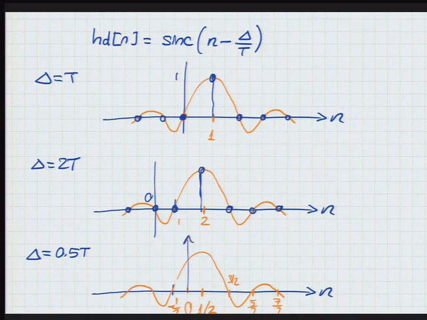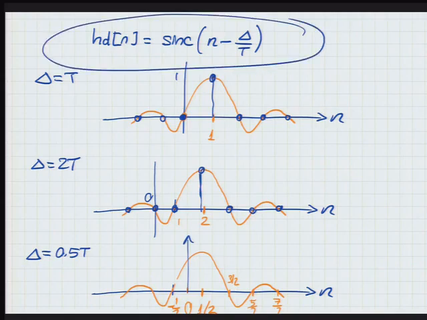So now when I look at this signal sequence, HD of n, right? That corresponds to this octopus, the orange thing in the background, sampled at 0, 1. Because it's centered at 1 over 2, those two values will match. Does that make sense? Because it's symmetric, right? And then at 2, where are you going to get this? At 3, you're going to get this. At 4, you're going to get something here. And this will continue like that.